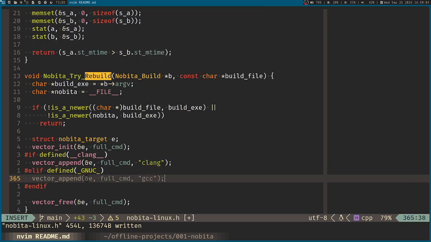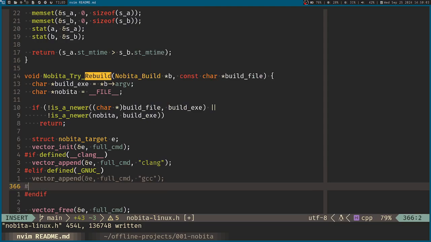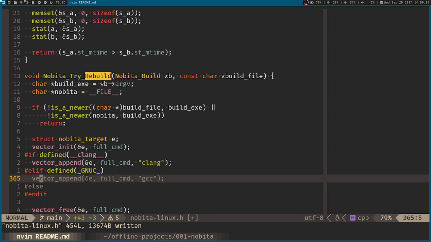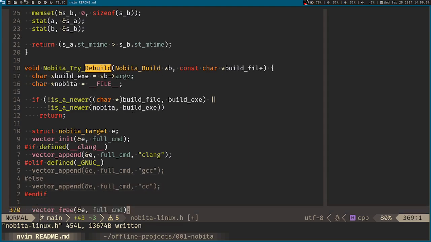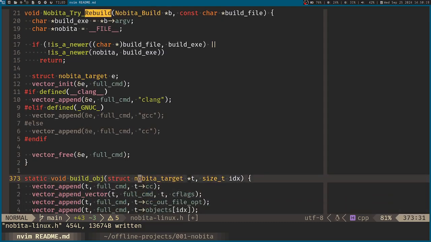And if it's not, I just hope that you have an executable in path called CC that is already symlinked to your compiler of choice.